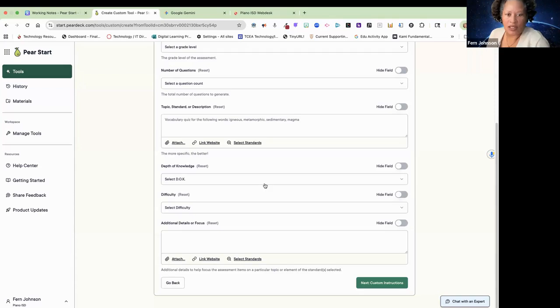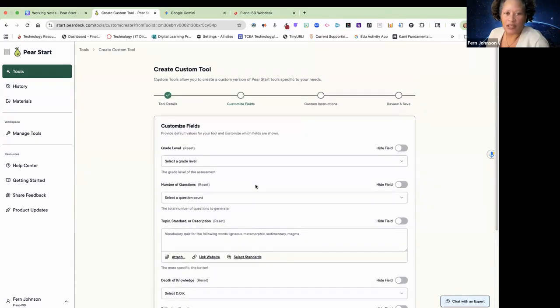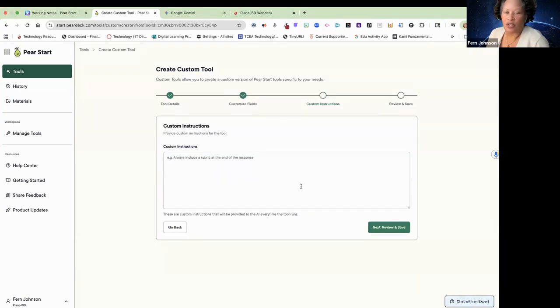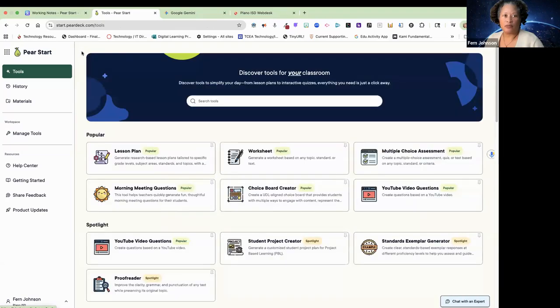So you can redo this and customize specifically the fields for you. You can hide the fields, you can show them again, whatever it is. You can do all of that and then give custom instructions. So you can make this be as custom as you would like for it to be. That is completely up to you. And that one that I used was just the multiple choice one.